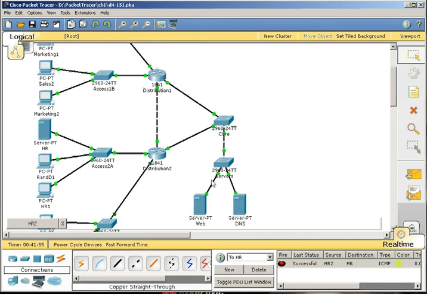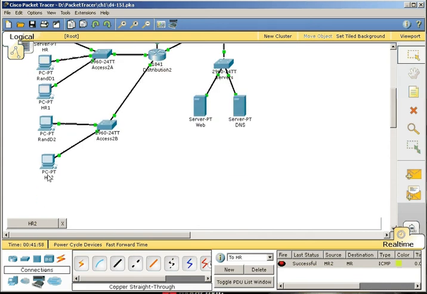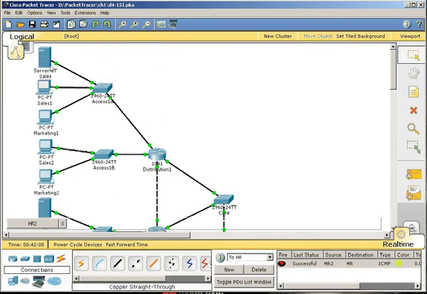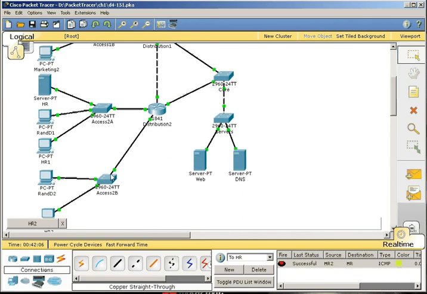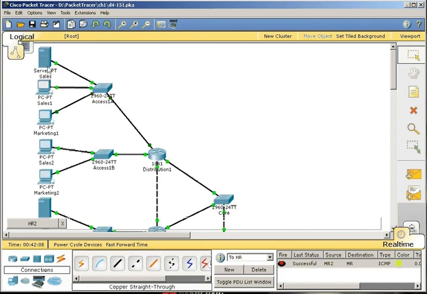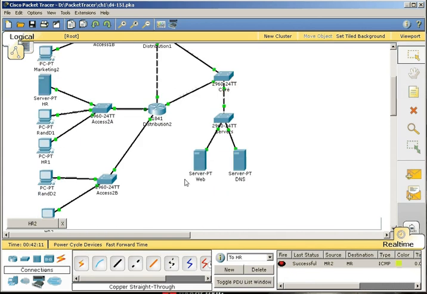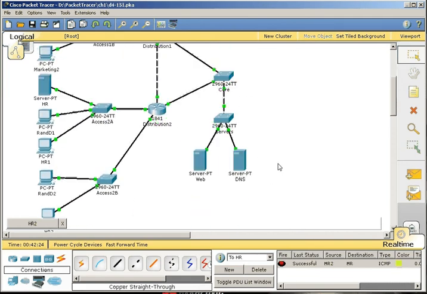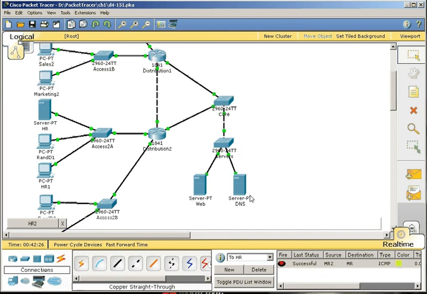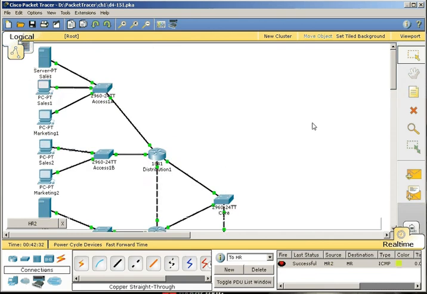Because you see in this, for a ping packet from HR to go to the server for sales, it has to go up through this switch, up through the router, through the switch, to the server, and then back. And if we want to get to the web server, we have to go up the switch, up the distribution, up to the core switch, up to the servers, and then we have our web and our DNS. So if we were to move these over here, all of our traffic for servers would be going to this one location. It wouldn't be spread out over all of our different switches, causing our switches to have to work.